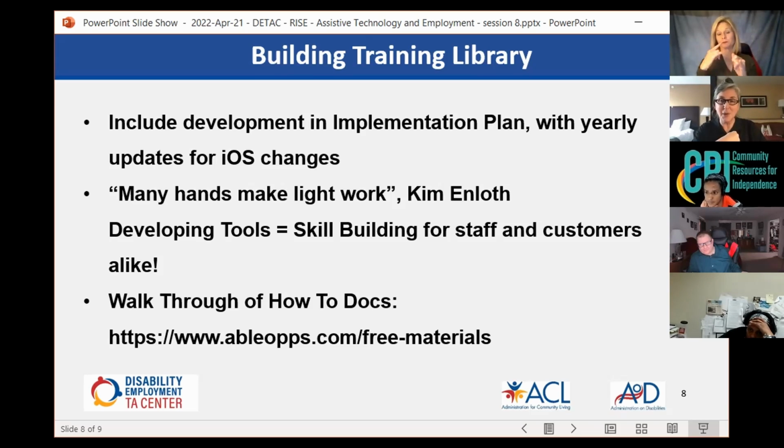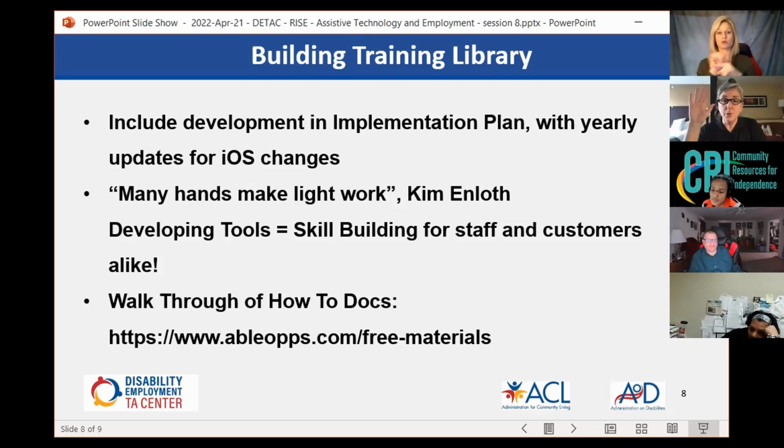They make documents with us. If they're learning how to make film so that they can make a self-advocacy film, they're helping make the self-advocacy how-to, because it helps them develop the skills. Now we're in billable hours, so we're not trying to figure out how to do this on top of everything else that we're doing. You want to leverage all the partners that you have in building a training library.